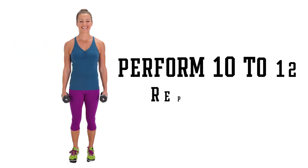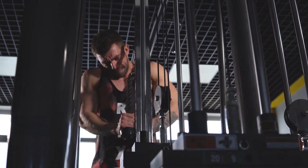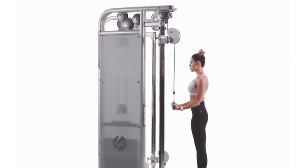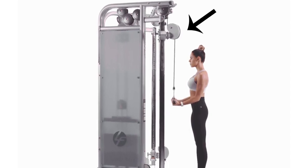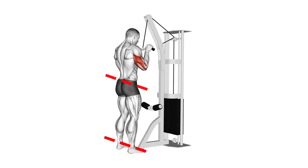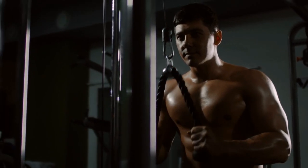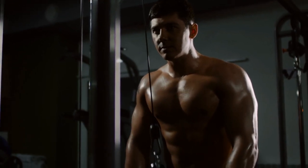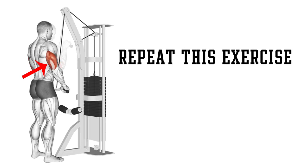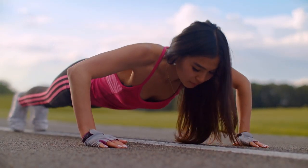Repeat the same move with the opposite arm, performing these moves on both right and left arm for 10 to 12 repetitions. Number two: pulley tricep extension. This exercise is another effective option to lose arm fat fast. Stand facing an overhead pulley with a rope attachment, hands on the end of the rope with palms facing each other, feet hip width apart, knees slightly bent and core engaged. Start with elbows beside your hips bent at 90 degrees, then extend your arms down toward the floor until they are straight, squeezing into the back of the arms at the end of the movement. Repeat 10 to 15 times daily.